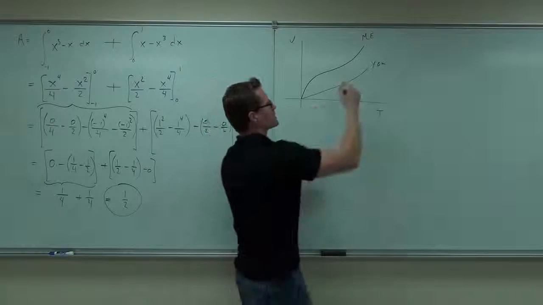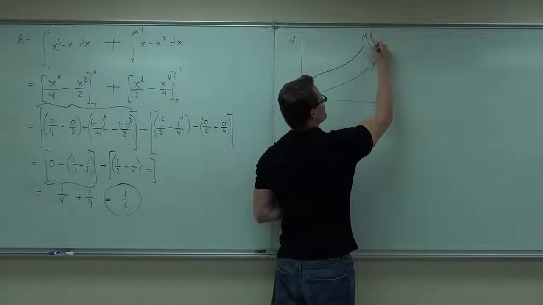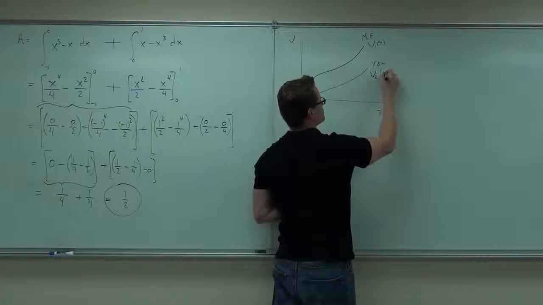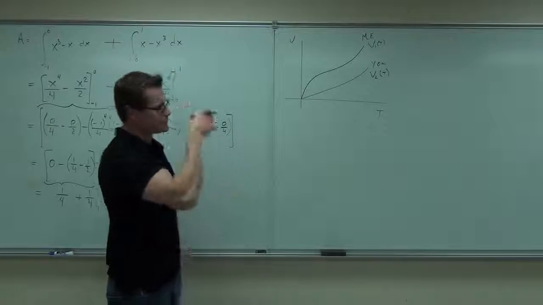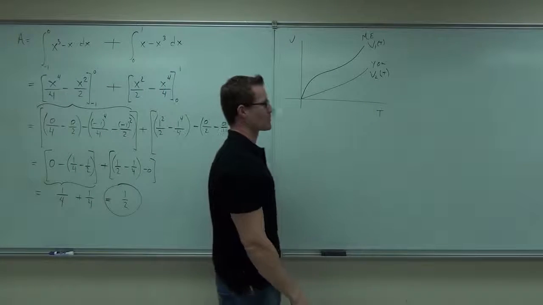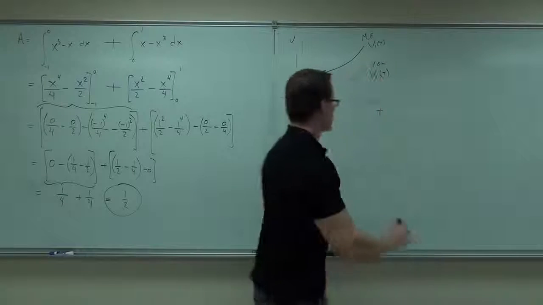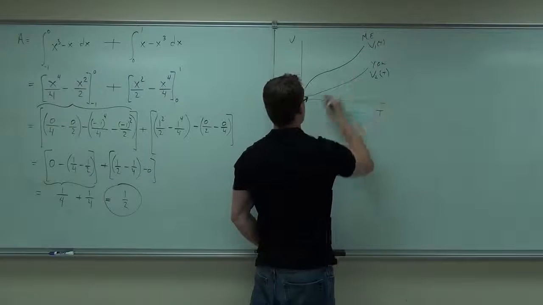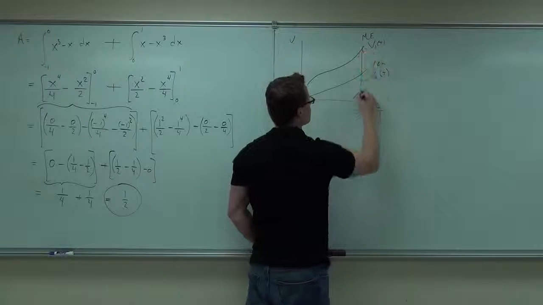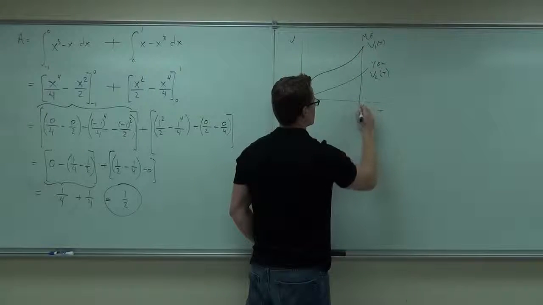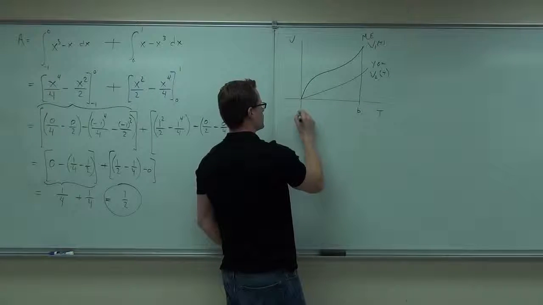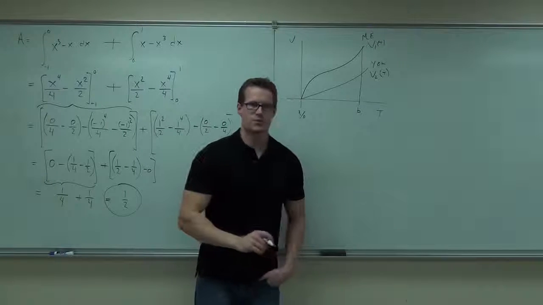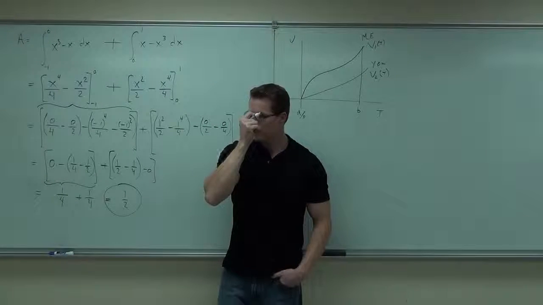But these are our velocities. This is velocity 1, or velocity me. And this is velocity u, 2. That is the technical term. My question is, between here where we start, at a or 0, and b where the race is over, do we have any area between the curves? Yeah.